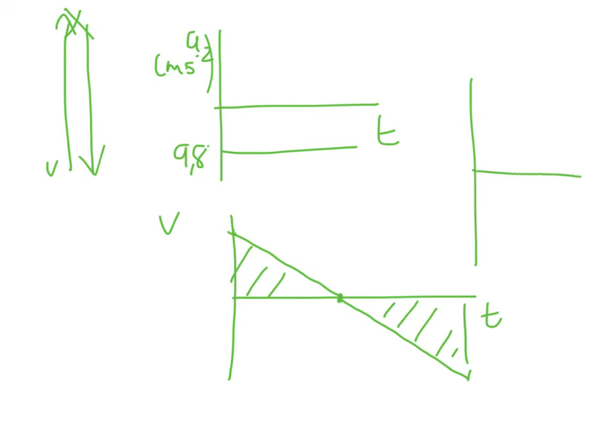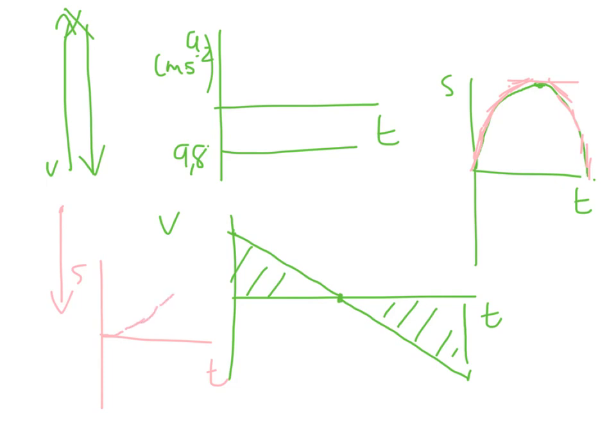And finally, if I'm looking at displacement time, what is going to happen? I will slow down and then stop at the top and speed up. Notice the gradient goes from being steep to flat and from flat back down to steep. If I just drop the ball from the top down to the bottom, my displacement time graph would look like this. I would start with 0 velocity, and slowly my velocity would increase going up. So I would land up with a positive acceleration and an increasing velocity.